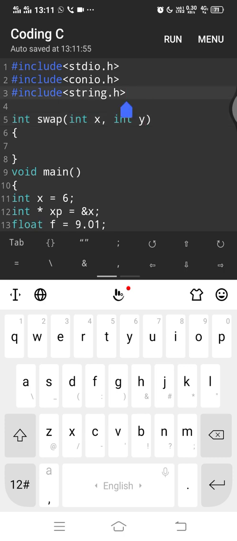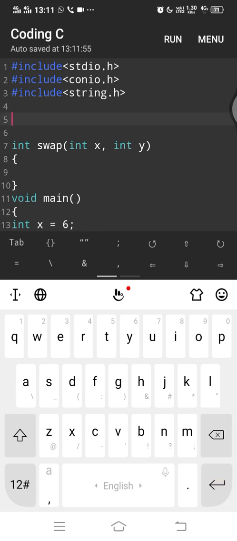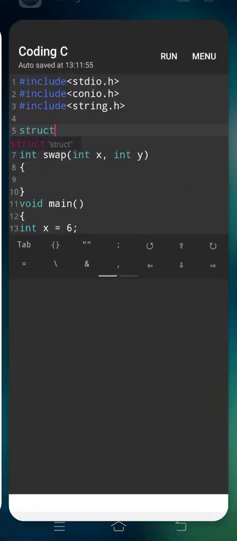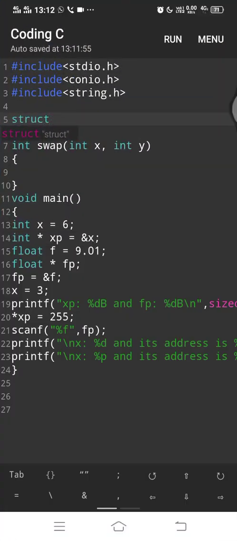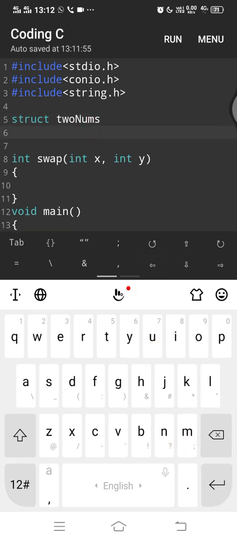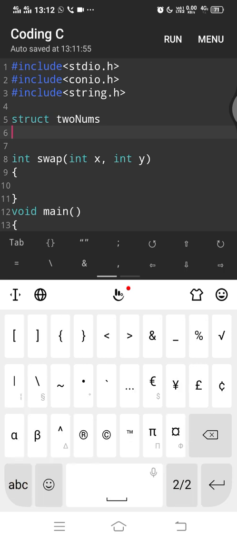Well, one thing we can do, in a very naive sort of way, is make a structure called struct two nums. Once again, two nums is a name that I'm giving it, so you can give it anything you want to.